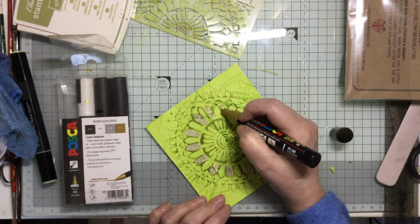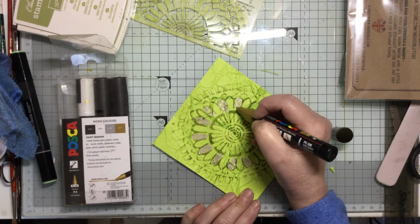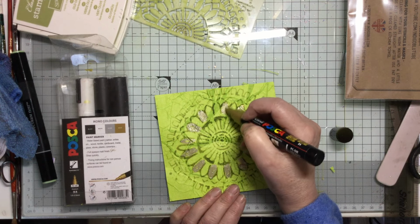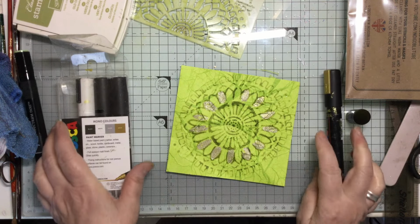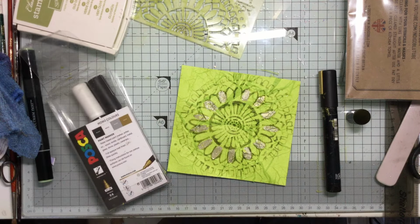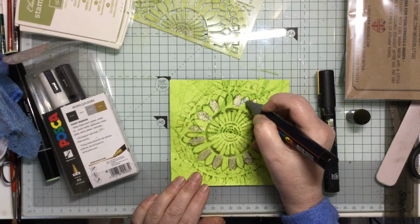I think I might have slipped on the mask here because I've got like a double one, but I don't think it matters too much. You see on there I've just got a bit of a double, but I don't think it's going to matter that much. That's fine. So that's that one. And then I think I'm going to do, let's do silver on the ones in between. Oh, that's interesting. There's a double one on there, so I'm going to do this in silver.